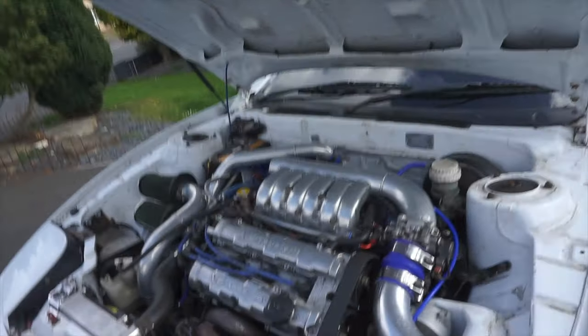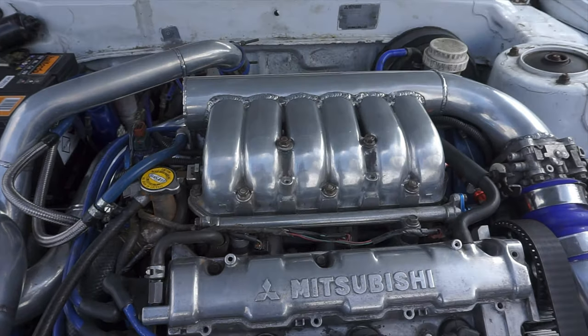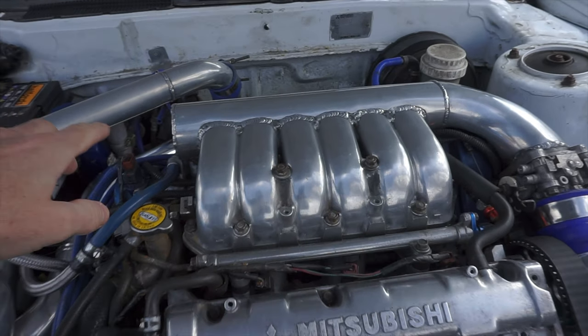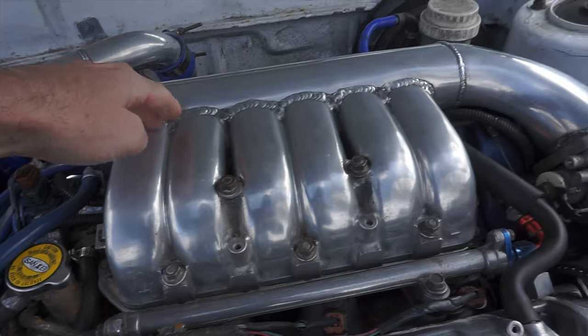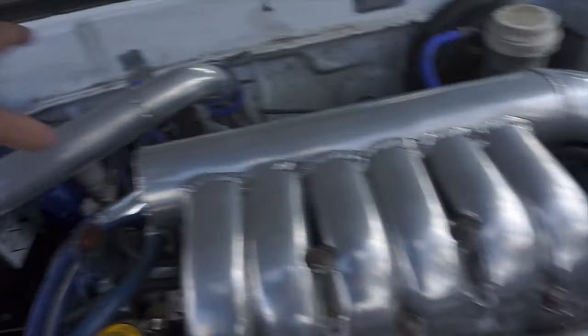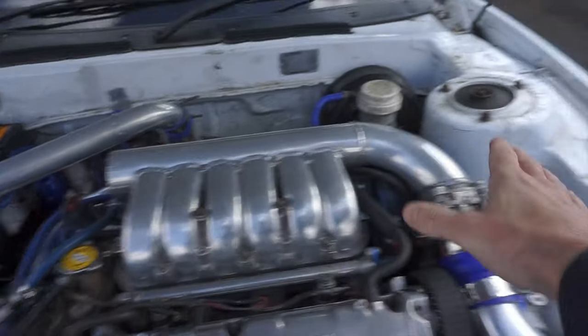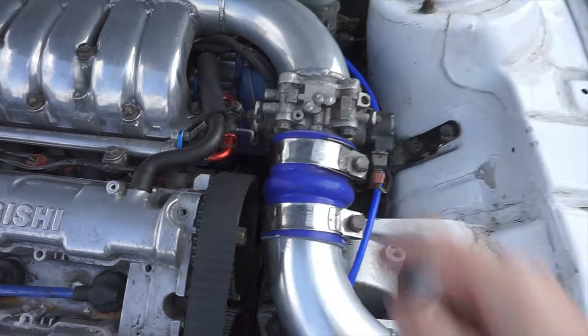Now, on a standard Mitsubishi GTO, the intake would come out here. So in fact, this is a lot longer. So this part, the throttle body, which is now there, would technically be around here. Okay, so this has all been modified, customized. Throttle body's now here.